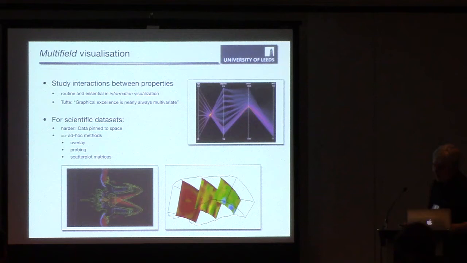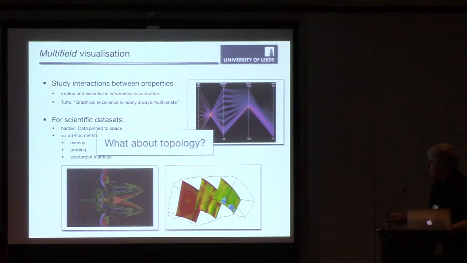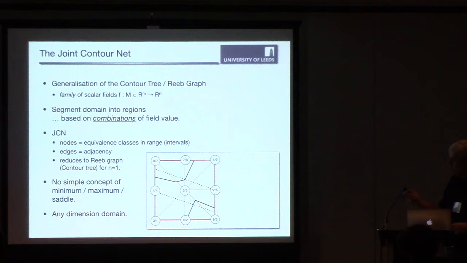The plates here are being deformed by the vector field, which is defined by the flow, and then the plates themselves are being colored by probing the temperature field. So you've got two kinds of information captured within the one display. That's fine. You can build up visual representations. But then the question is, if you scale up your data and you need some kind of abstraction, how do you do something equivalent to topology? How do you combine topological abstractions? And the idea that we've been working on now at Leeds for a couple of years is a thing called the joint contour net.